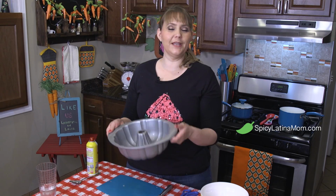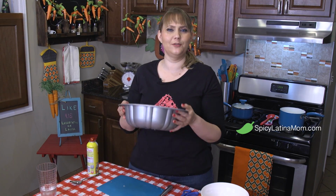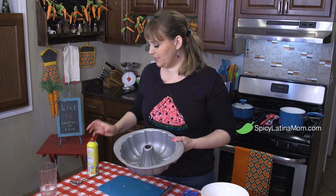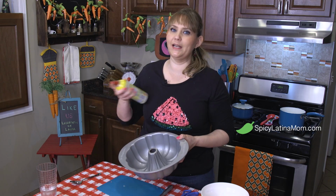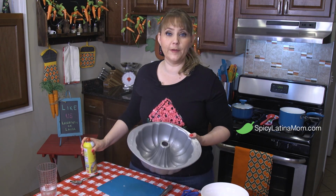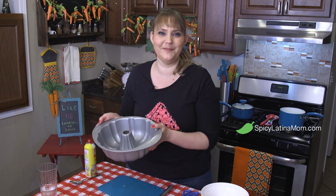To make your jello, you can use any kind of vase. I'm using a metal vase. You can use a glass vase or the ones that are special for jellos that are plastic. What matters is that you need to spread some oil on it if you don't want it to stick on it. So just make sure that you put oil all over, then spread it with a napkin and put it in the fridge for about 5 minutes.